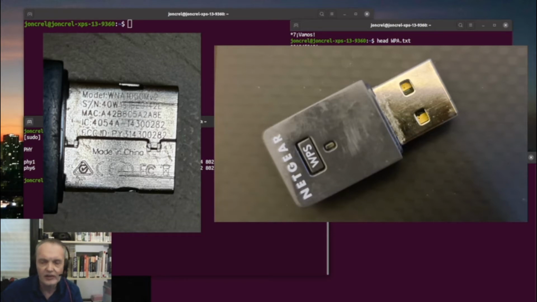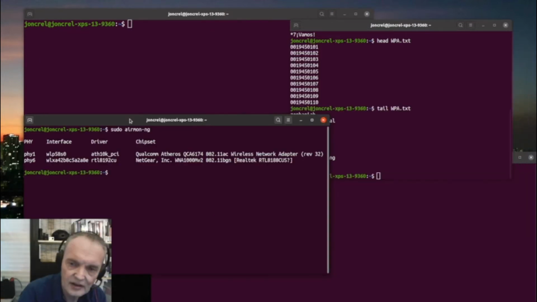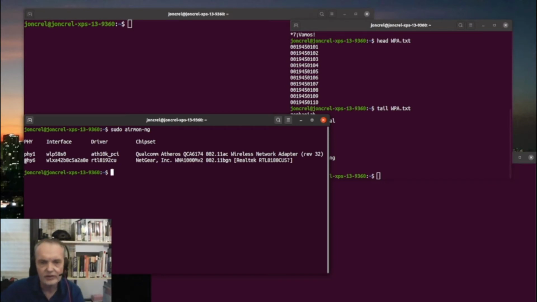and in some ways I expected it possibly would. But when I actually came to try and run things with it, I found that it wasn't switching into monitoring mode. And we get the list of the two cards. So we see that the two cards are here. This is the internal one, and this is the Netgear one. You can actually see it says Netgear on it, so it's useful. So it's this one that we're going to make use of for the monitoring mode.